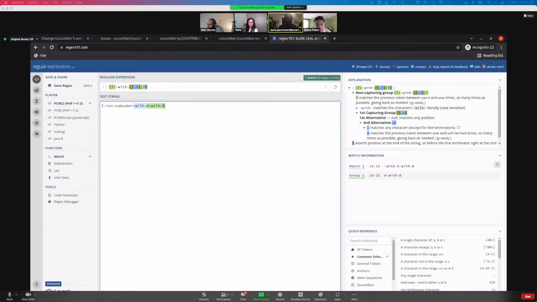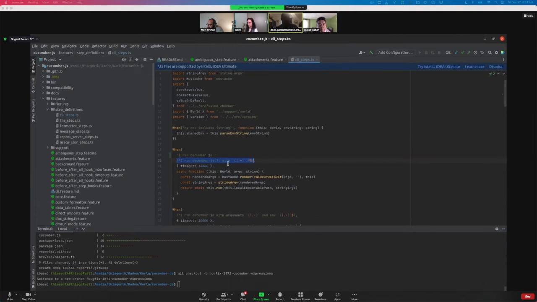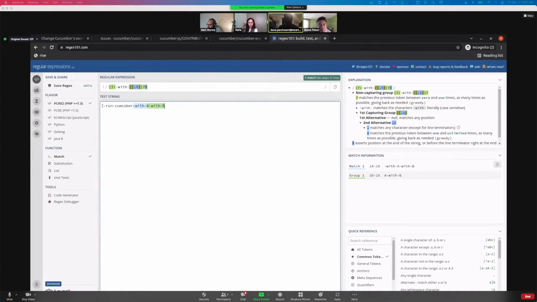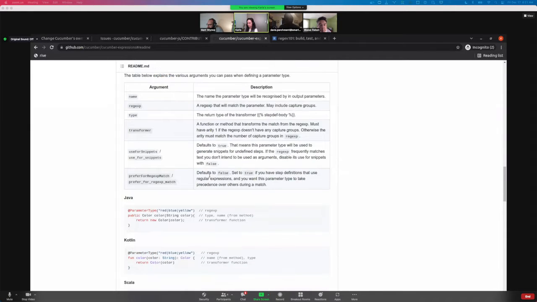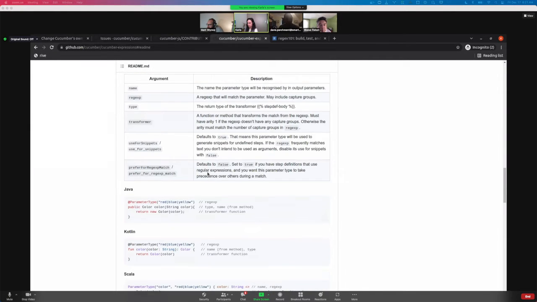Our goal is to basically replace this with a string, right? Because I'm reading the documentation on how the cucumber expressions work, so we can take a look at how cucumber could help us here.